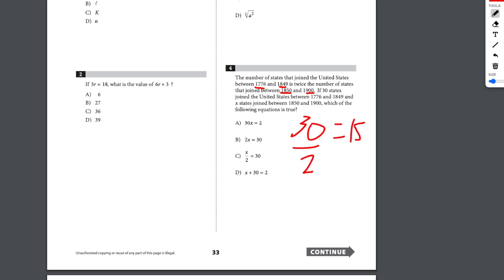So that's what they're asking for, right? X states joined. So X is equal to 15 then. We basically answered that question ourselves. But they're not asking for X, so which equation is true? 30 times 15 is 2. Nope, that's wrong. 15 times 2 is 30. Yep. I guess you can just quickly breeze through the other ones, but they're both wrong. So, yeah. I'll just circle the letter from now on. I lost my faith in circling, you guys.